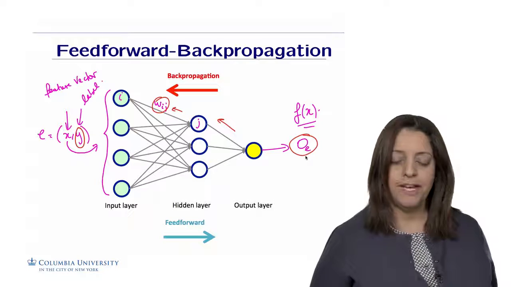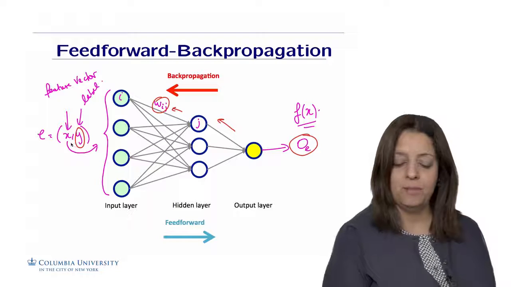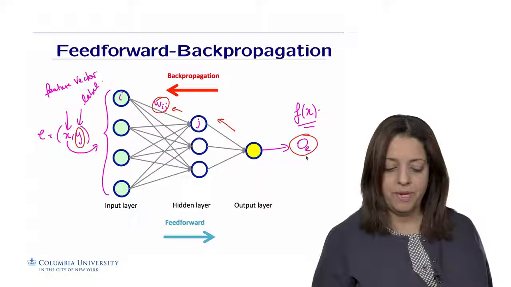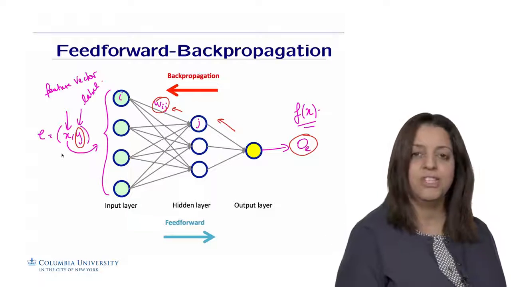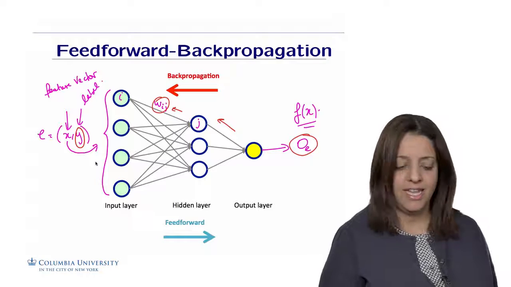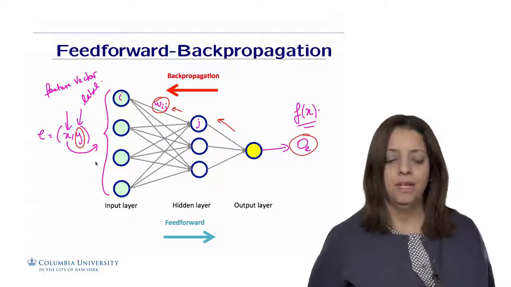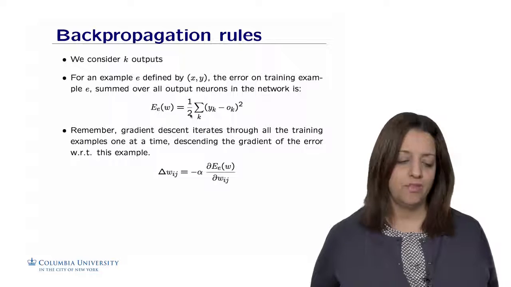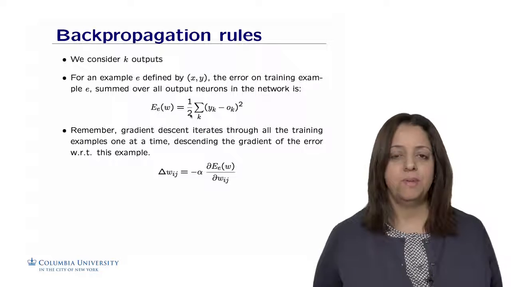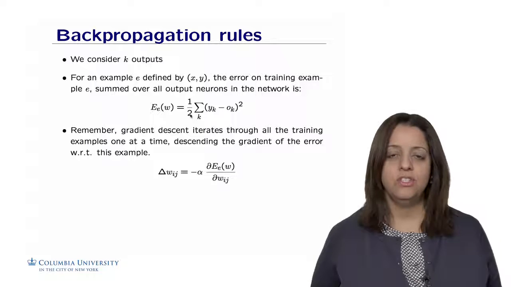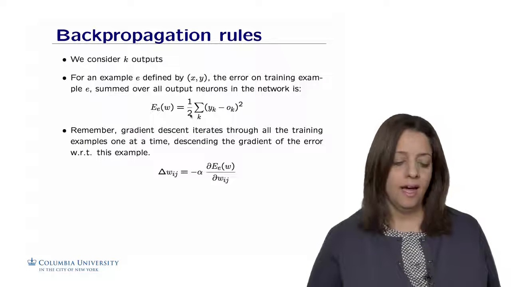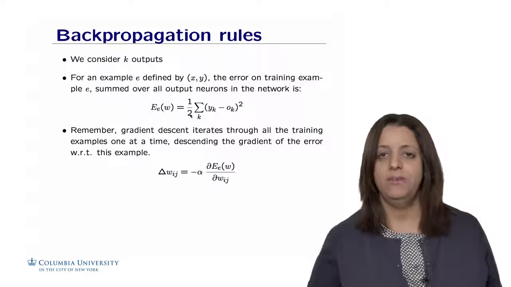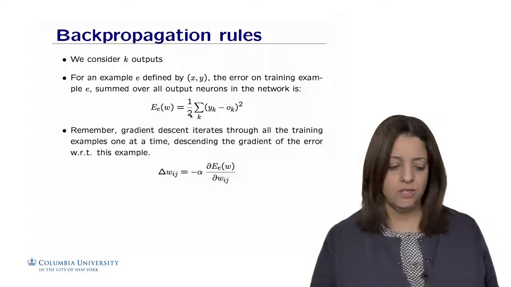So backpropagation means that given the true label and the output label, we compare them and go back if necessary to fix the weights in the network. We backpropagate the information and start over until there is convergence and the network is classifying this example properly. Let's formalize the concept of backpropagation by a set of backpropagation rules. To remain in the general case, we are going to consider k outputs, which means that on the output layer we have k possible neurons or units. This comes in handy for multi-class classification, let's say the digits between 0 and 9.